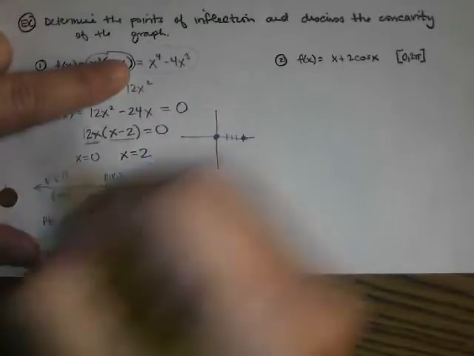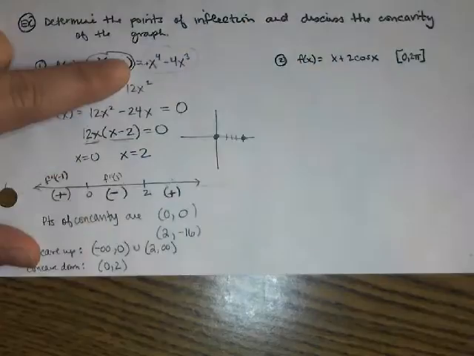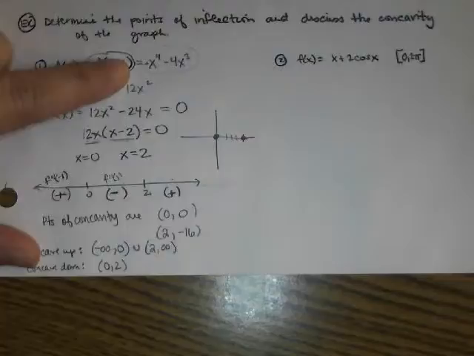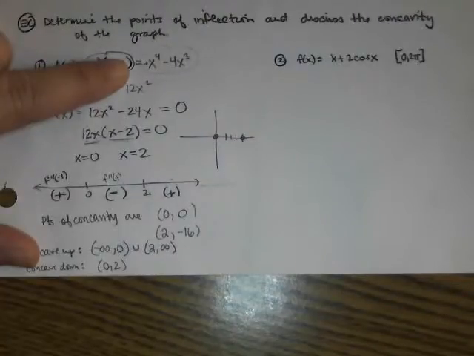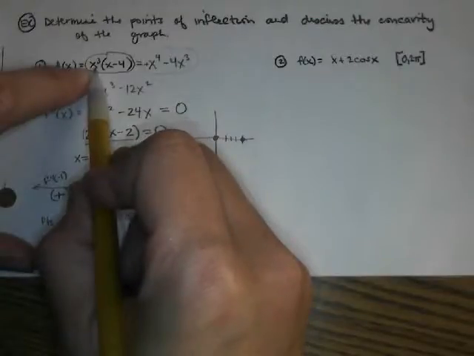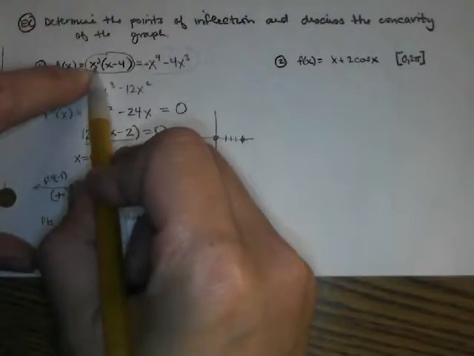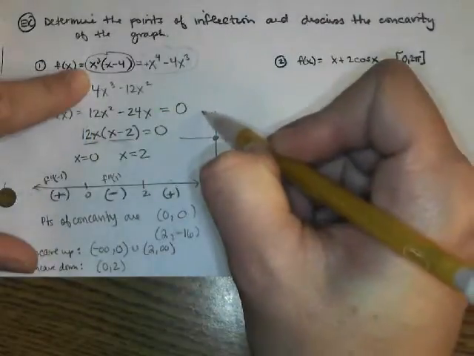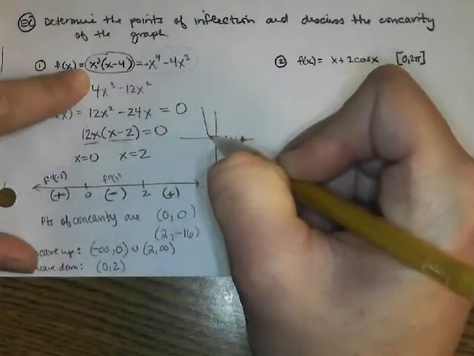Positive on both sides. I don't know if you did triple roots last year with Mrs. Big Eye, did you? Triple roots kind of, if it's ending high, triple roots sort of wiggle through, and then this one's your single root, and so sure enough, your end behavior is the same on both sides.